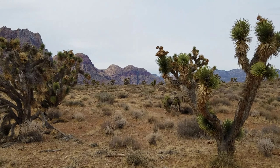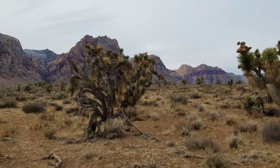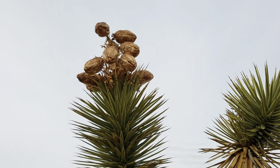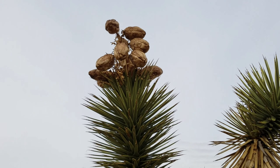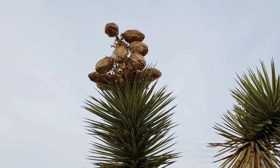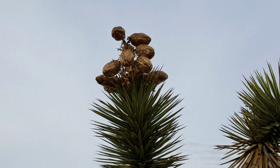The Joshua tree is an agave, also known as an evergreen succulent, and does have flowers that bloom and fruit as well. The flowers can bloom as early as February but depending on the winter may take a few weeks to a month later. Once the flowers bloom, they're edible — you can actually roast them, put them in cooking, or eat them like candy.